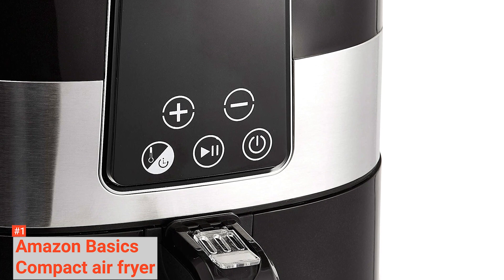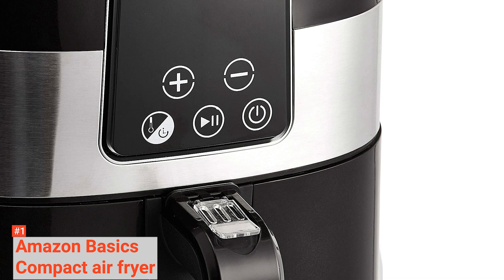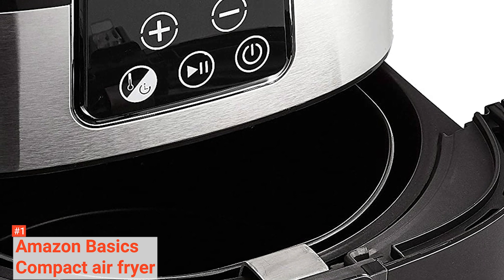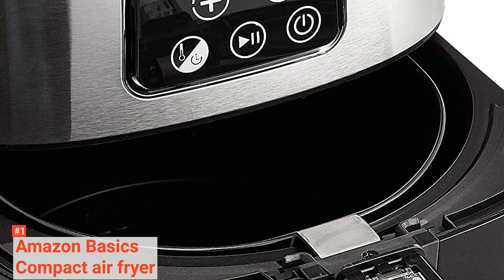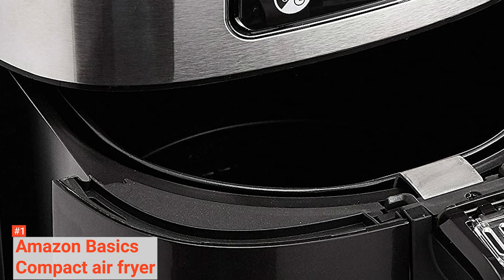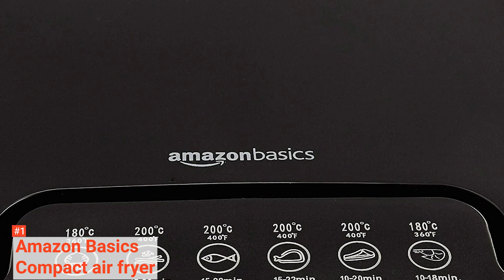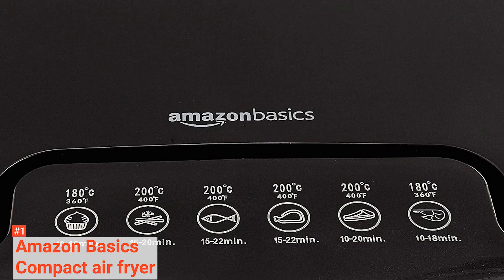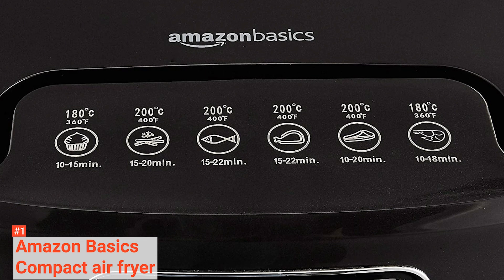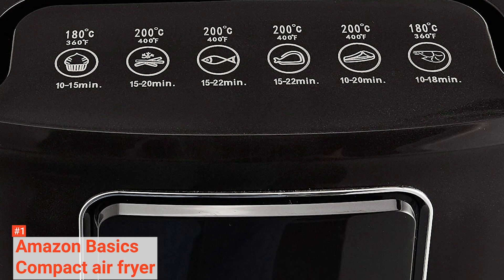Although slightly heavier than previous entries to this list, its minimal countertop design and non-slip rubber feet help this air fryer fit seamlessly in any home kitchen. With this, you'll have no worries about frying, baking, grilling, or roasting with just one device, so you can make nutritious, tasty meals at home with ease. This fryer is suited for all of those eager to create fulfilling and delicious meals without the hassle and none of the extra fat. Best of all, it features a 3-liter capacity and a non-stick basket — the largest on our list — making it the perfect choice for everyday cooking that the whole family can enjoy. This non-stick coating ensures quick cleanup so you can concentrate on just enjoying your perfectly fried food.